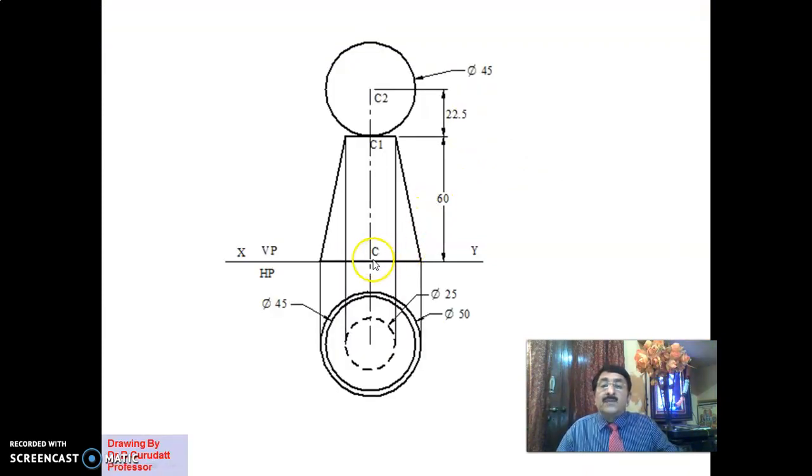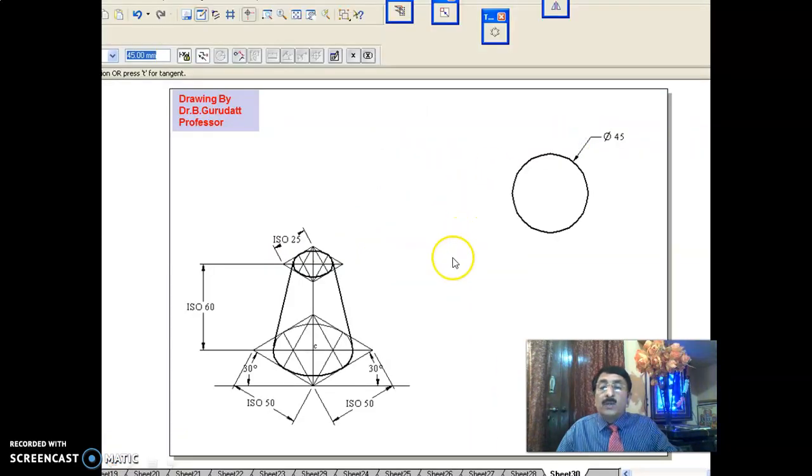Now you see, as usual you start. You see here C to C1, C1 to C2, this is a common axis. C to C1 is isometric. C1 to C2 is also isometric because this edge is parallel to the principal edges, or vertical edges, of a standard principal solid, that is a square prism. In that way C1 to C2 will be isometric, and C to C1 will also be isometric. Okay, now first you do the bottom solid.